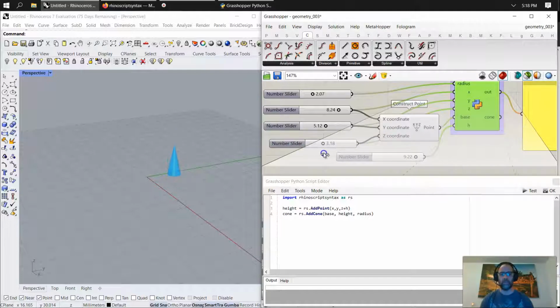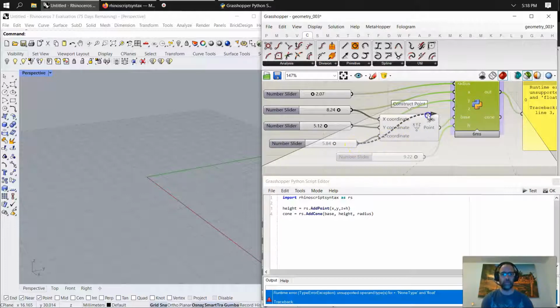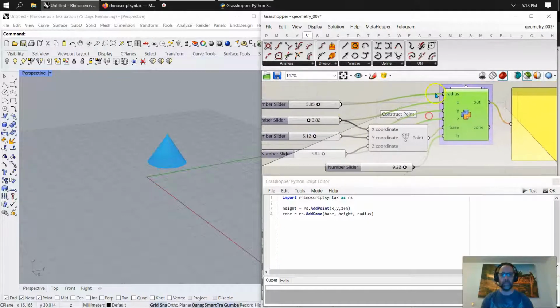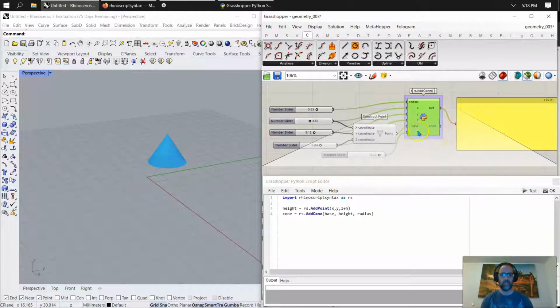If I wasn't careful with that base and I left that unplugged, you'll see that it's an interesting little shift in geometry. If I didn't do this one, where's that one run off to? Up to Z. If I took that off, well, it doesn't work at all if I do that. Hang on a second. I think it's if I take off the height. No, I have to think what I was doing. I have to get into the math a little bit. I keep disabling that. Anyway, you can play with it. You still shifted the size and scale in the X and the Y in positioning it. Sorry, in the X, but the radius obviously changes it. But get to understand that a little bit.